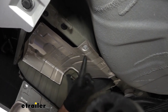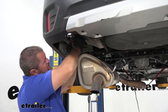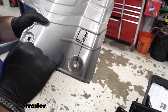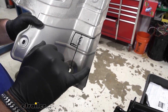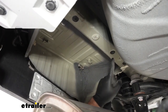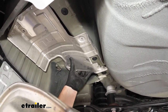Then we're going to remove our heat shield — we'll use a 10-millimeter socket and remove the four bolts. The directions are going to tell you from this hole, back two and three-quarter inches, then use a hole saw bit to open this up. Most people aren't going to have a hole saw bit, so what I'm going to do is go from this hole to this edge, come up, over, and out — I'm going to cut this whole section out using some metal shears. The reason we have to trim is because we need to get access to this hole here; we're going to be using this hole and the rearmost hole. Once you get your heat shield trimmed where you have access, you can reinstall your hardware and your heat shield.